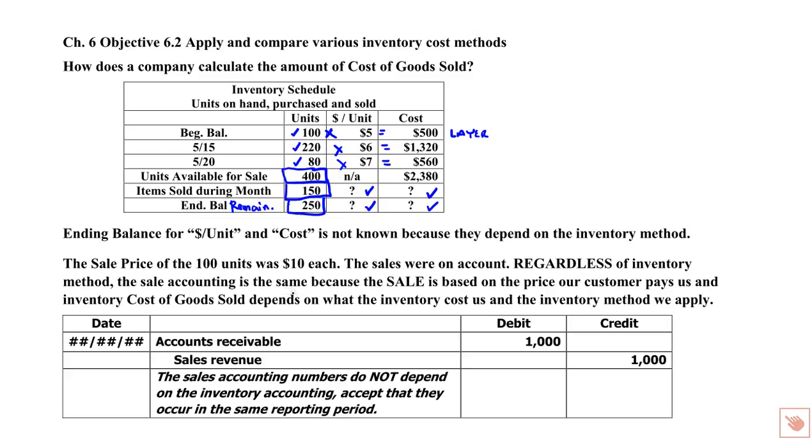Before we get to the particular inventory methods, there's one thing I really want to emphasize, because sometimes beginning students get sales confused with inventory expenditures, or inventory expensing. The sale is separate from the cost of goods sold. The sale is what the customer gives you. This is customer consideration.